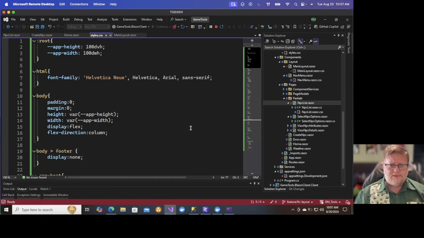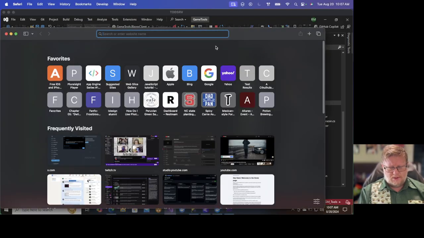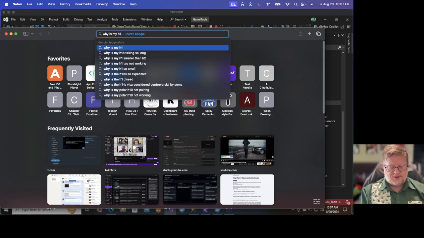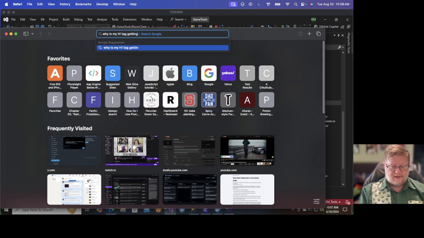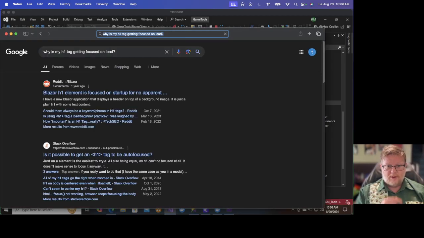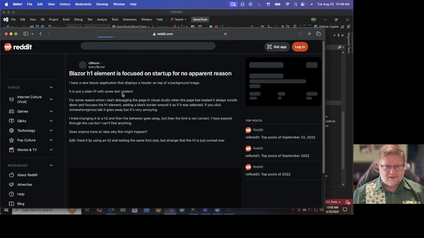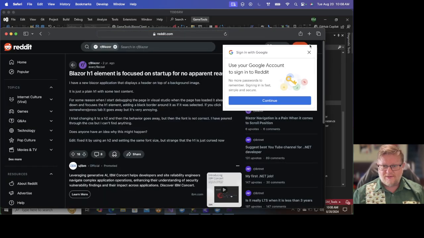New window. Why is my H1 tag getting focused on load? Here we go. Blazor H1 element is focused on startup for no apparent reason. Okay.